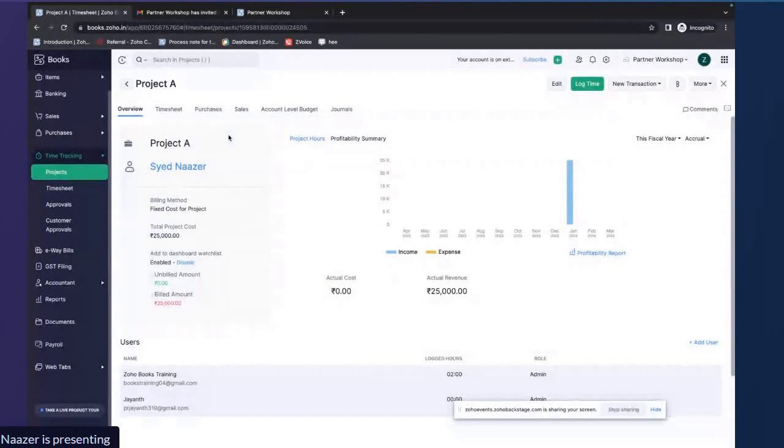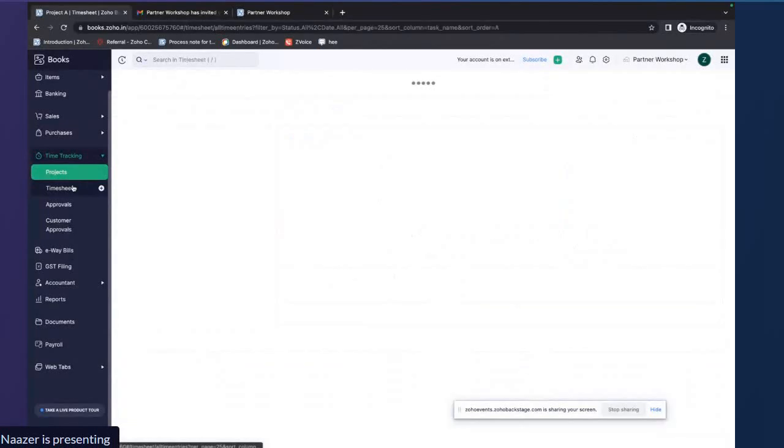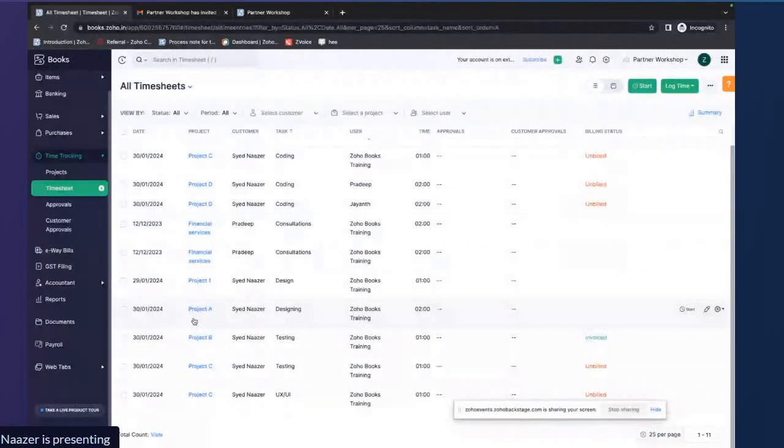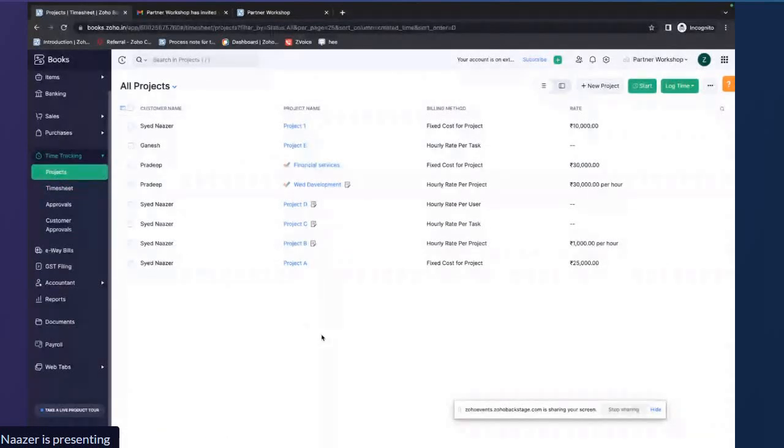Let's go and explore the timesheet section also. If you have created any timesheet entries here, you will be able to check the entry for which project, what the associated task name is, and how many hours of work you have done for a particular project, all available here itself. So this is the first billing method of the project section. Let's explore the second method.